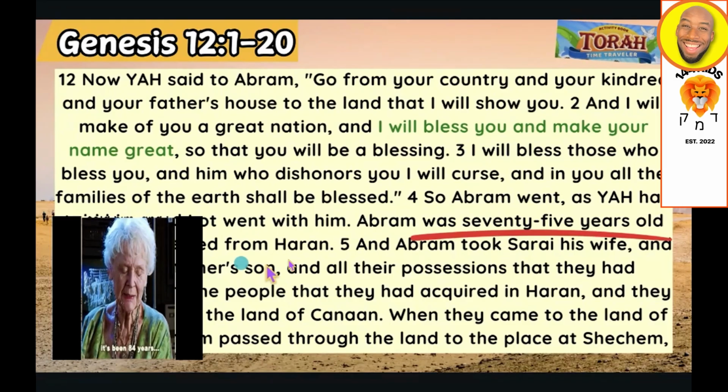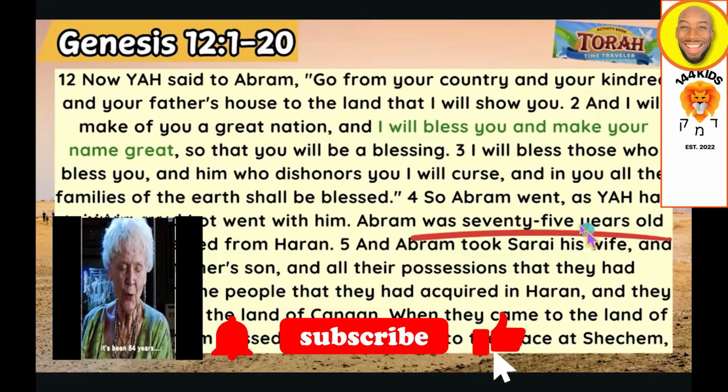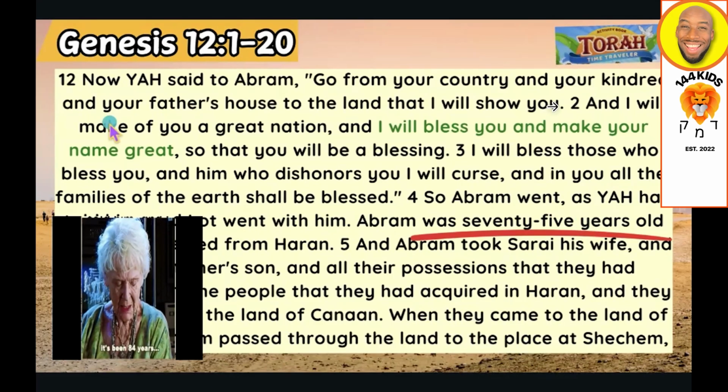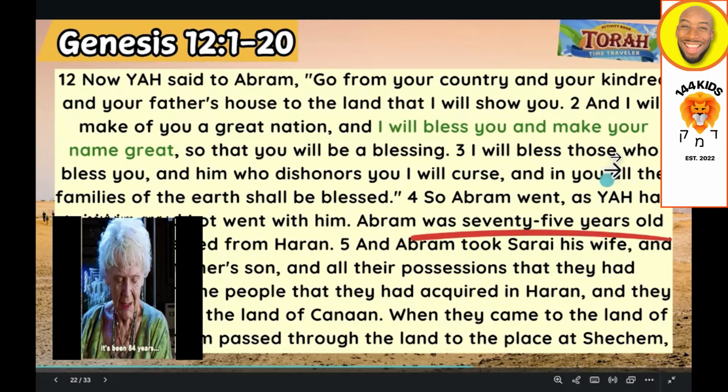This little picture right here is from a movie I probably shouldn't recommend, but that little gif is hilarious. 75 years old. If you put C, you are correct. A lot of y'all got this wrong. He left Haran at 75 years old. A little old to be taking a vacation, but hey, it is what it is. Can you imagine going on vacation at 75? Well, not really vacation. That was completely different.